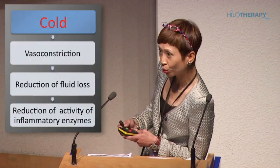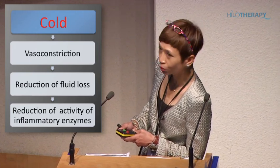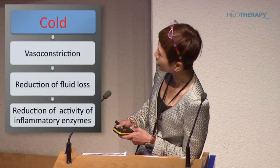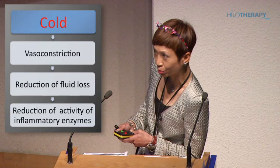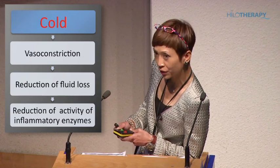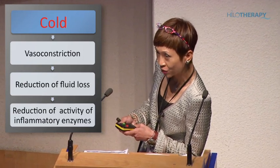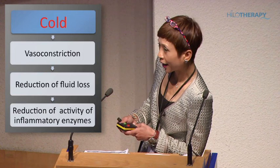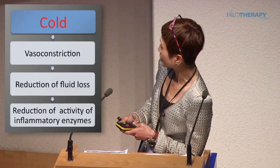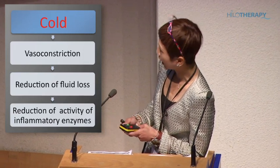And how does cold act against this? Cold obviously immediately causes vasoconstriction, which limits the amount of bruising and hopefully bleeding and hematoma. Together with this, it reduces the amount of extravasation of fluid and hence reduces edema. And the cold slows down cellular metabolism as well as cellular enzyme activity, and so reduces pain.